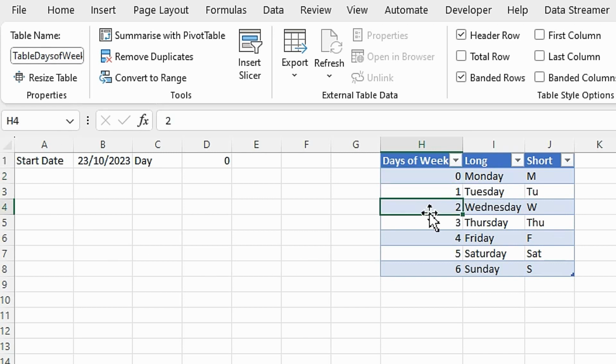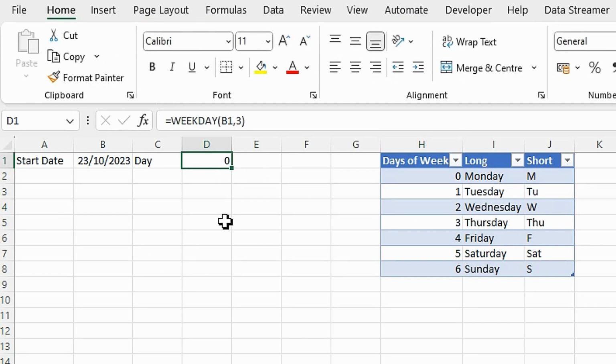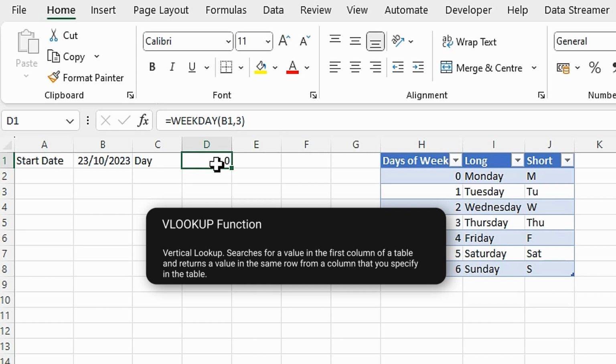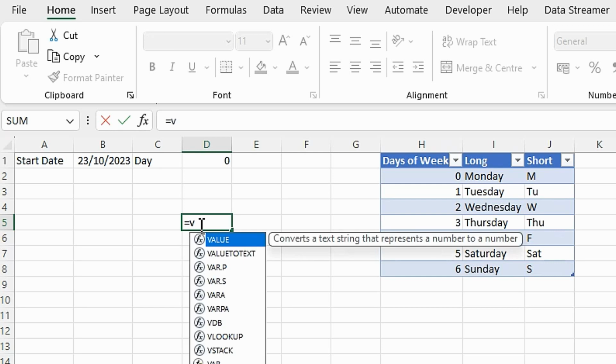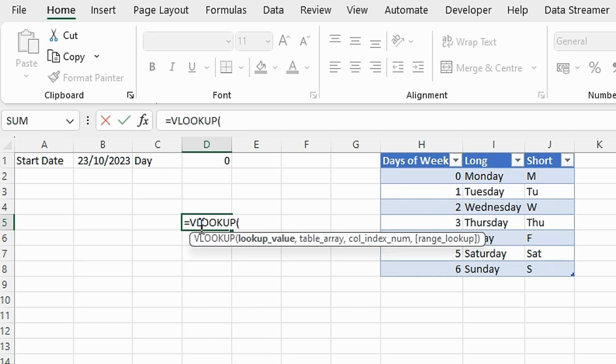Now that I've done that, I can add something else to this formula. Now what I'm going to use is a VLOOKUP. So a VLOOKUP is equals VLOOKUP, then the value.